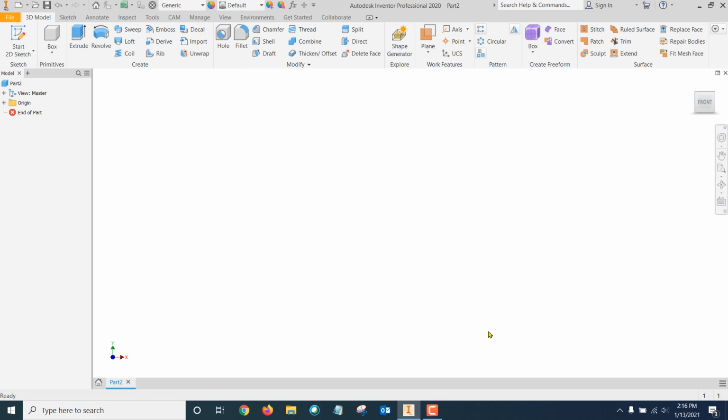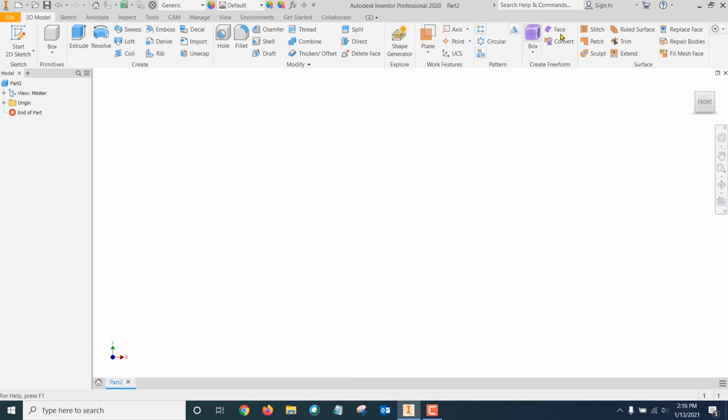Okay, now if you look at the drawing in Blackboard, the image there has the shape and the dimensions. The difference about Inventor is we don't have to draw it to the exact size when we're drawing our sketches. We draw it and then we use constraints and dimensions to give us the correct size and shape that we want.